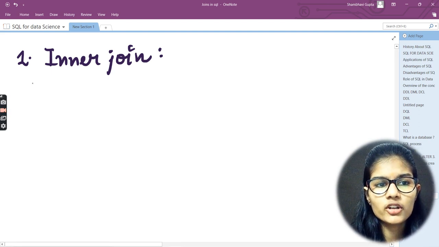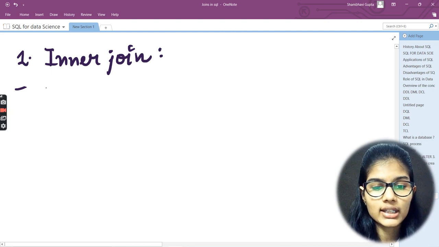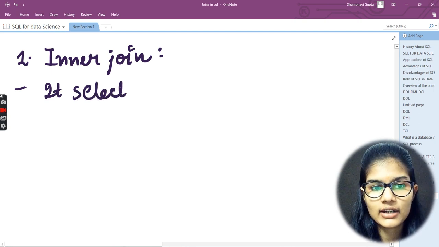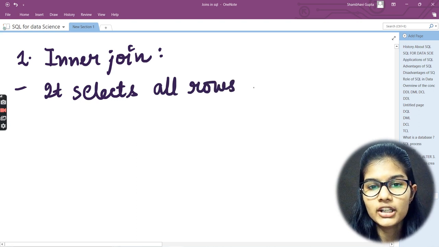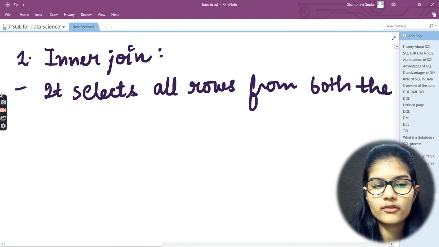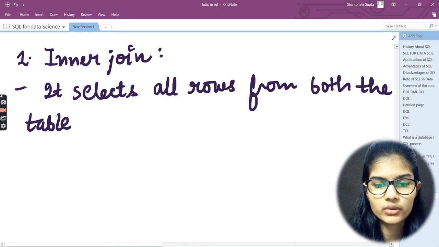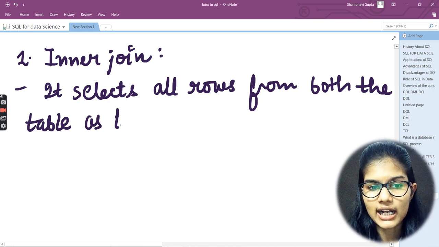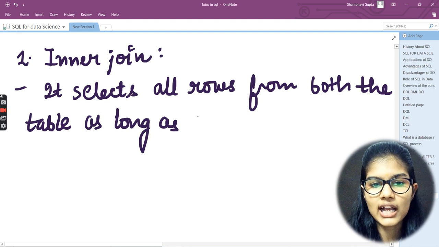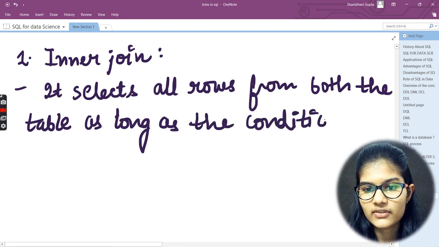So what I'm going to tell you first is what the inner join is. What does it actually do? I would write that it selects all the rows from both the tables, whatever tables you have taken, as long as the condition is satisfied.